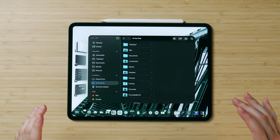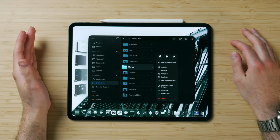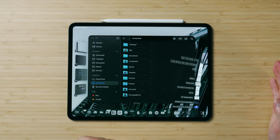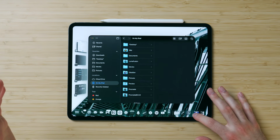Let me refer to my notes so I'm staying on track. Oh yes, this is one of my favorite new features here. It isn't as fundamental as a menu bar or windowing, but it's such a Mac-like feature that's so exciting. So now you can add folders to your dock. If you hold down, for example, I'm sure there's a menu bar option too, you can add to your dock. I've already done that with downloads here. So if you tap that, it unfolds or fans just like it would on the Mac, although on a Mac, I think you can have a whole box view, but this is the view that you get here. Maybe they'll change it in the future, but I absolutely love it.